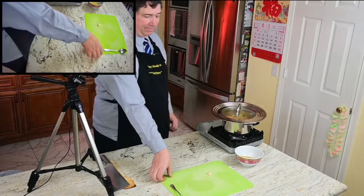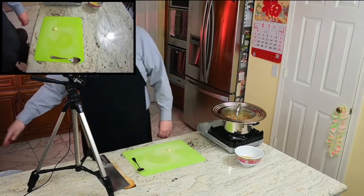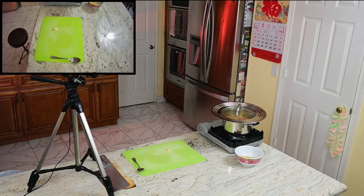It's time for the wrap. And before I get to it, though, I need to get the chicken. So let me go grab the chicken. It's in the other refrigerator. So you're gonna cut it out in a little bit because this doesn't go through walls. I've tried.